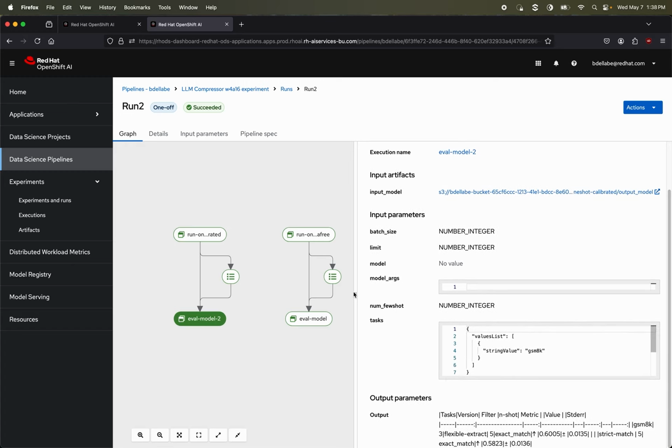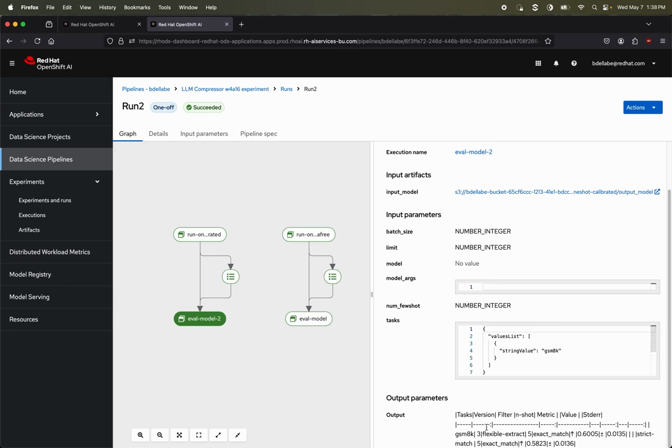So we can see for GSM 8K that we're getting about 60% accuracy on the flexible match and about 58% on the exact. And then if we compare that to the data-free flow, we get about 57%. So it's a marginal increase.